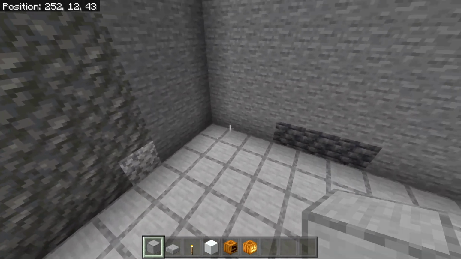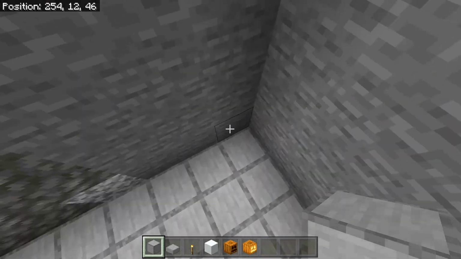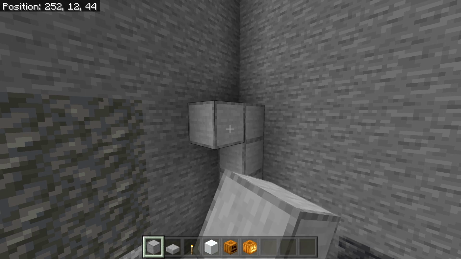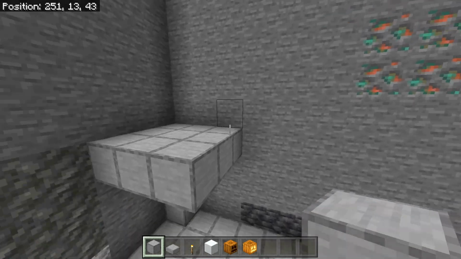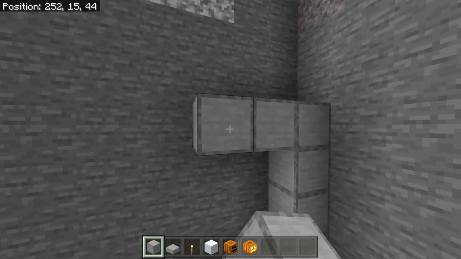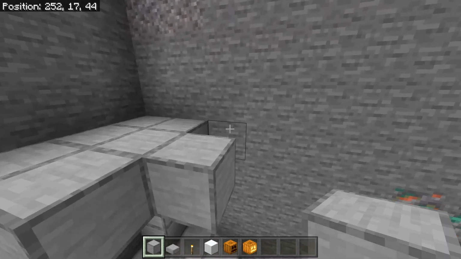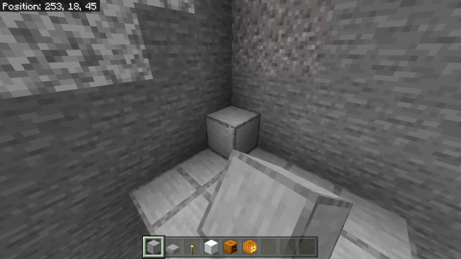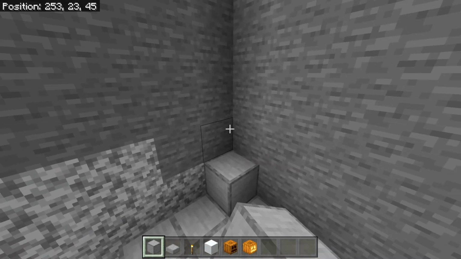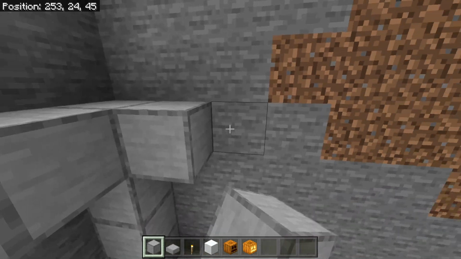Then come over to one of the far corners on your top platform and build up by 4. 1, 2, 3, 4. And then mark out, because this is going to be another spawning layer. 1, 2, 3, 4. This is going to be another spawning layer. 1, 2, 3, 4. This one.